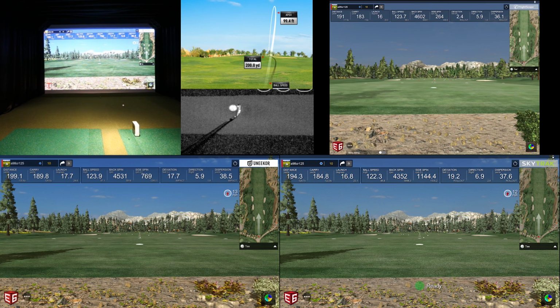So always a higher side spin on the SkyTrak, but what people were telling me was that it doesn't have spin decay on that range, and so that's why you see that higher side spin continue, where E6 takes that initial number and it actually uses its algorithm. So maybe the algorithm is really helping SkyTrak in this situation. I'm going to try not to push this one as far right. Try to find a balance here.